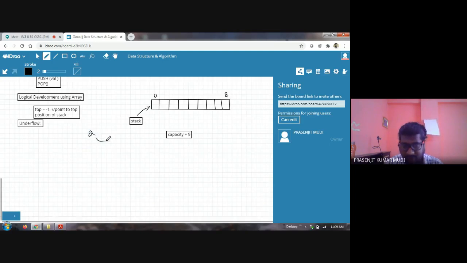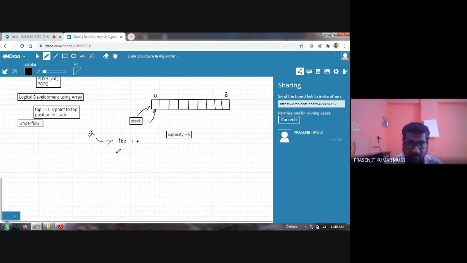The first step, step 1: top will be incremented by 1, top++, so that top becomes equal to 0. From -1, if you add 1, it becomes 0. So if top equals 0, that means top is pointing to this; top equal to 0 is the index of this location of the stack array.